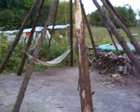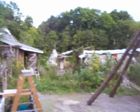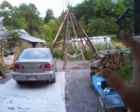So what I've got in mind now for my teepee, wonderful teepee, instead of covering it like that one out there, see that? Instead of covering with fabric, this one I'm going to make the walls solid with slab. So I can get this slab wood longer. These are only 8 feet long, I think. So what I'm going to do is I'll put a cross piece on the bottom and a cross piece somewhere at the top of 8 feet, just under 8 feet, so that these can be nailed on.